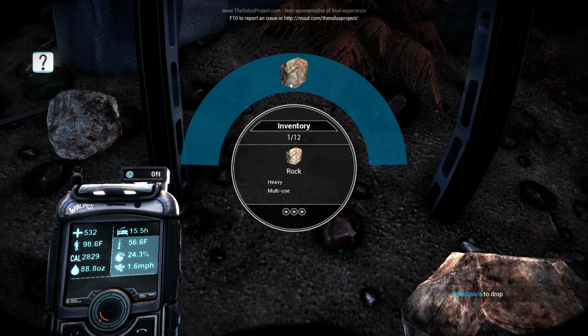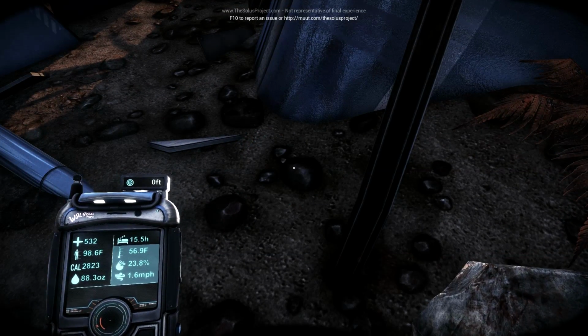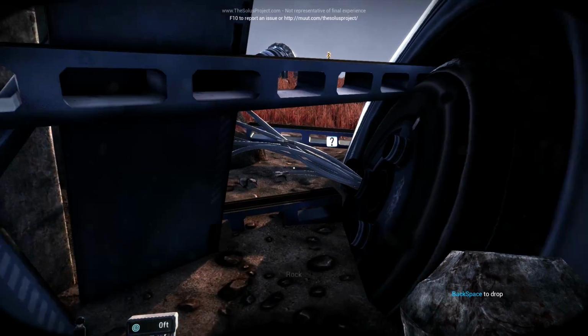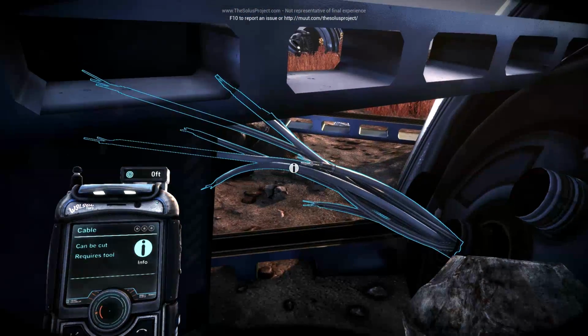And so what is this right here? This is just a rock. Okay. I guess I needed a... What is this one? Is this just a rock too? We just have 2 of them. Okay. This right here is a cable. It can be cut and requires a tool.